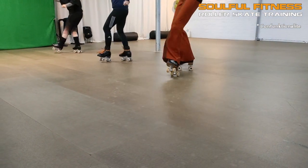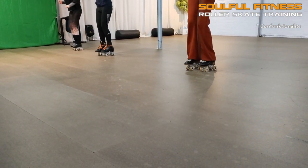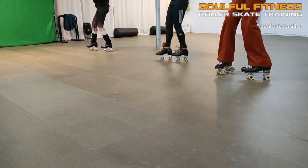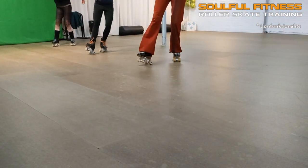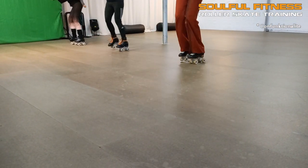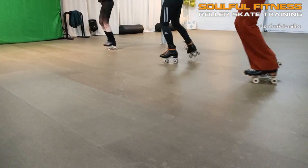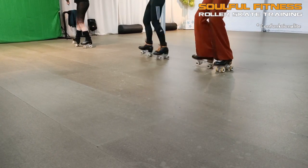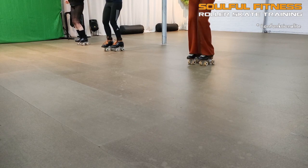Before I zoom in on the riff itself, I would like to point out how important it is to not just focus on the skates. If you don't pay attention to what's going on with the hips and the upper body, then you are really missing vital keys and cues to get things smooth and fluent. If you ever get stuck executing a pattern or sequence of movements, it is most likely you are neglecting the upper body, or not involving it enough — work from your center to get a nice continuing flow.